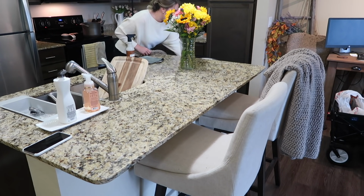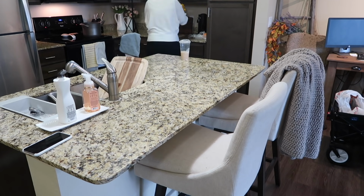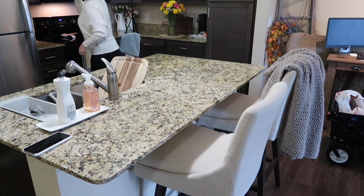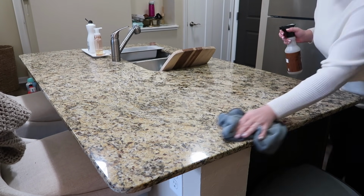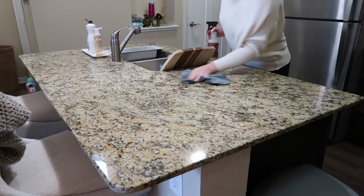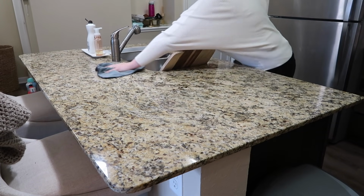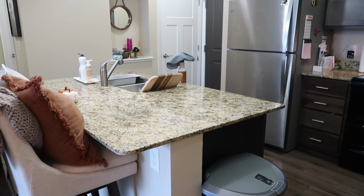Now that the simmer pot is all ready to go, I'm just gonna go ahead and clean off our kitchen island, wipe it down, and then use it to lay out all of my fall decor. Today we are gonna be focusing on the main living room area, and whenever I decorate, I always like to lay out my fall decor and take it out of the bins because I really wanna make sure I can see everything and know exactly what I'm working with.